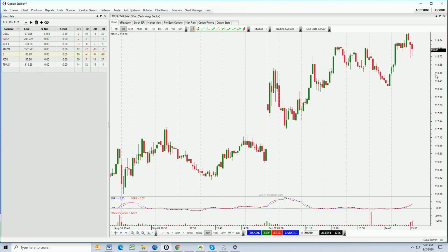Trade it like that. But it's a choppy stock. So as long as you've got the market tailwind working in your favor and you've got a bullish 10 SMA cross, it's a nice little stock you can day trade. I think relatively conservative. You don't have to worry about the rug getting pulled out from underneath you.